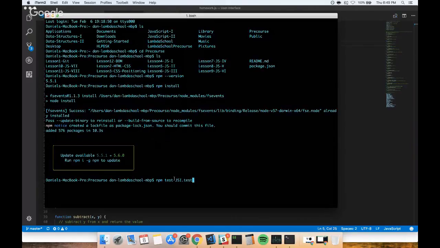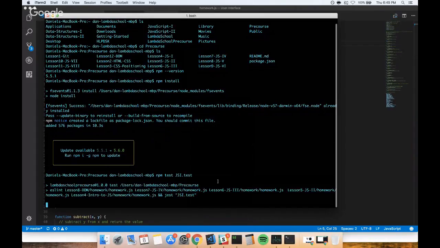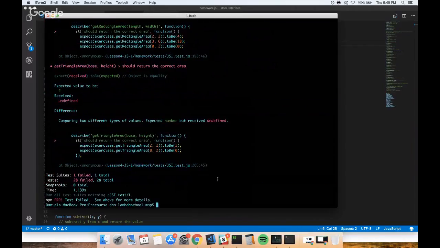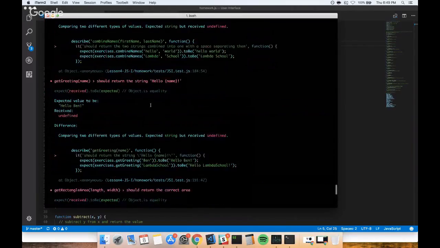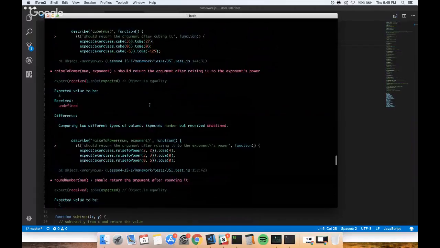js1.test. The instructions in your repo are going to be a little bit different, and I'm going to post this in Slack. This is what we want you to write to test. It's not going to work on mine right now. Oh, it does. Yeah, okay, it works. Now it's going to give us a readout of our tests.